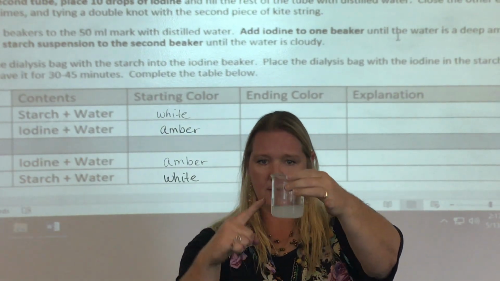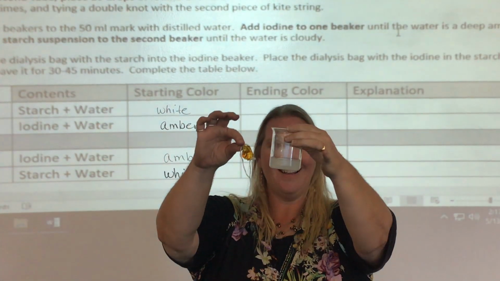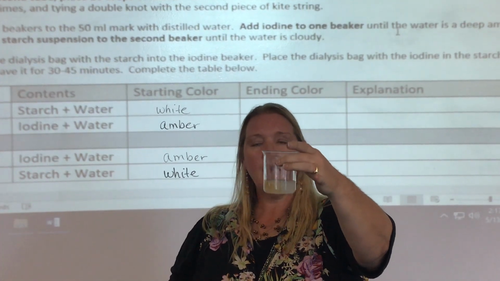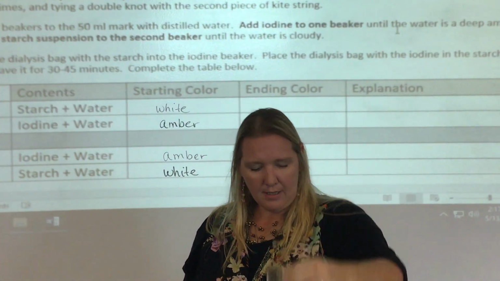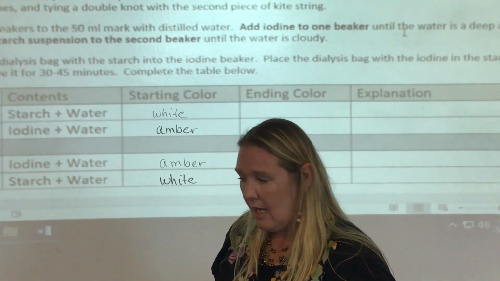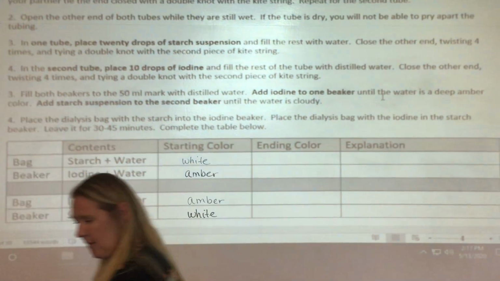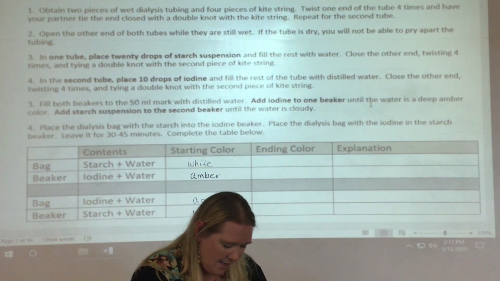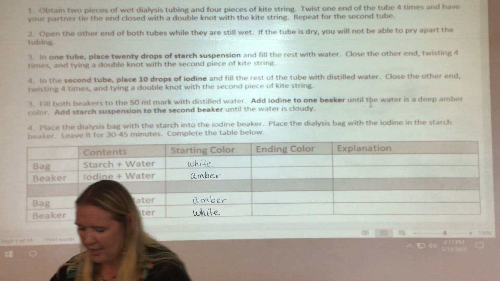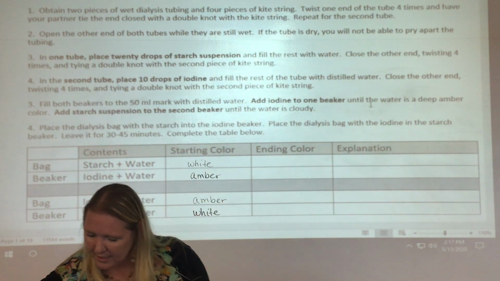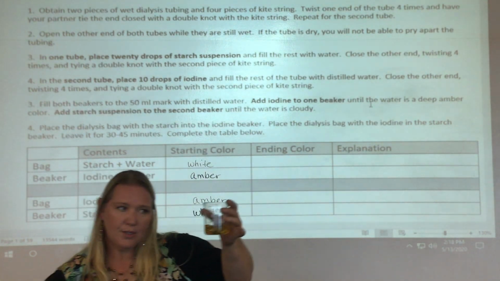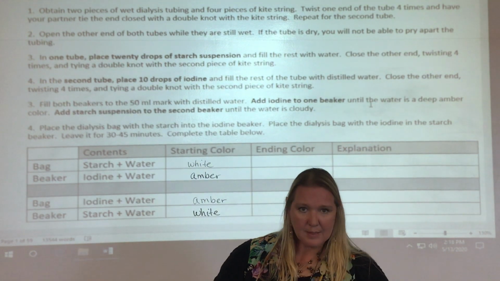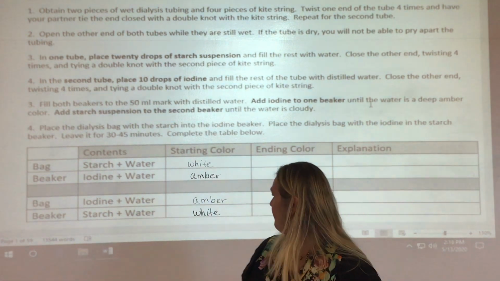And then I have the starch beaker and the iodine bag, and I would just put that in, right? And it's gonna sit, right? And we're gonna allow diffusion to happen for 30 to 45 minutes. And then we're gonna see what we get, okay? So I'm gonna set these aside because we don't wanna sit here for 30 minutes awkwardly looking in the video going what's happening, right? And so I have beakers where we've already completed the experiment, okay?